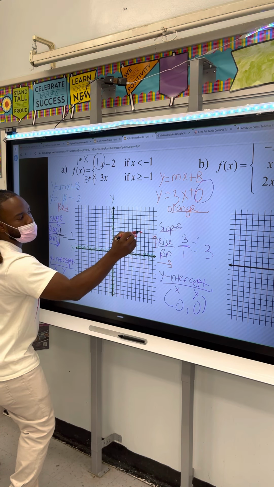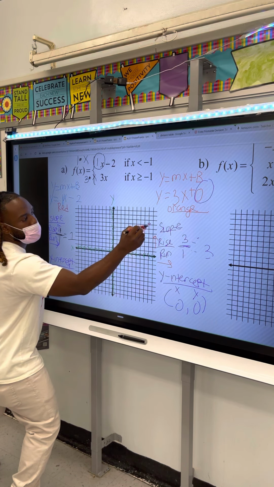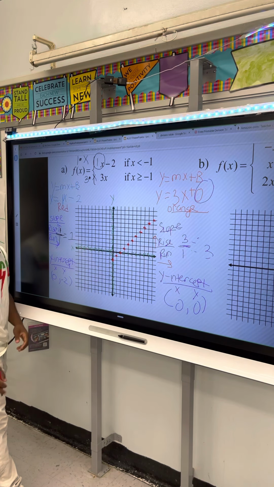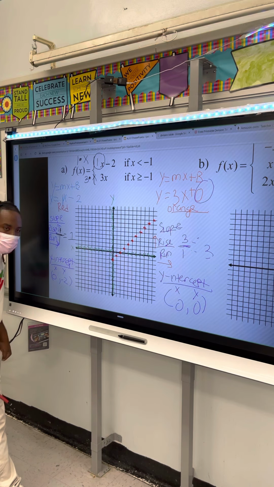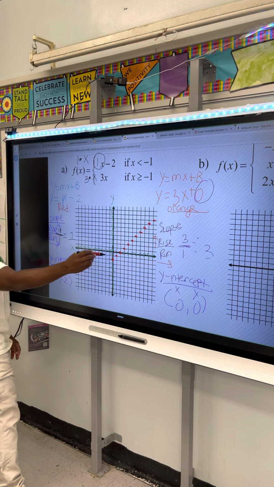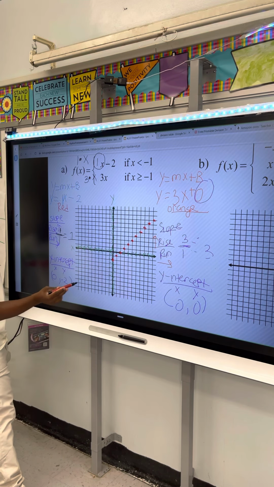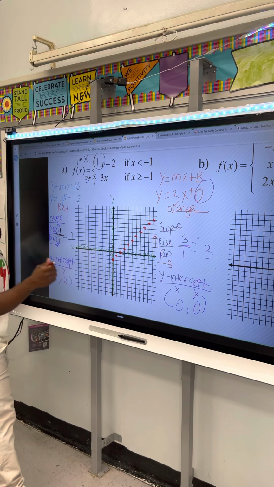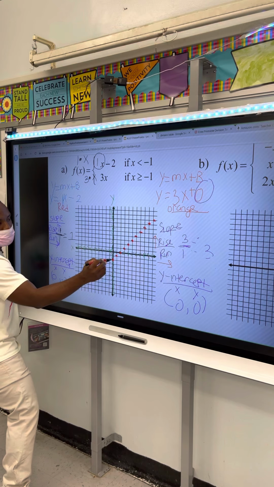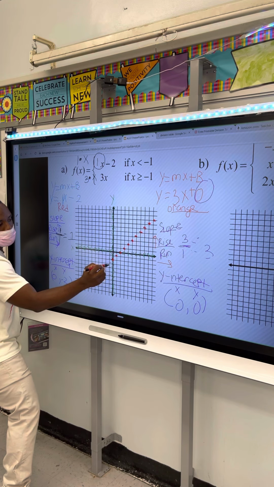I'm not going to have you repeat that 1,000 times. You know that goes in a line that way down. Just remember, when Mr. Hamilton is saying up, the word meaning is rise. When he's saying across, the term that should be used is run. I want to get this part too, so I'm going to go the opposite way: down 1 and across 1.